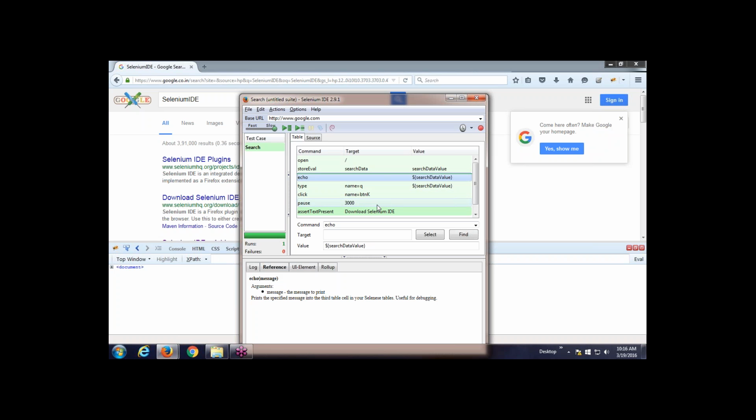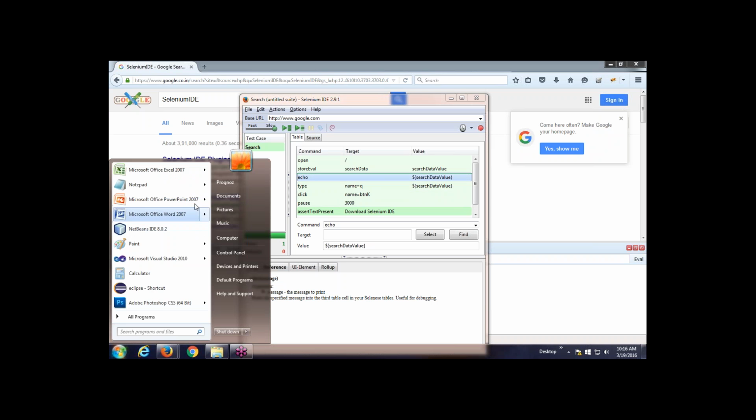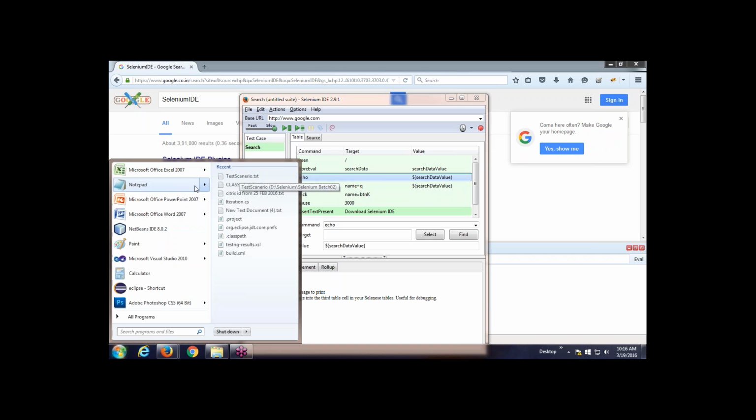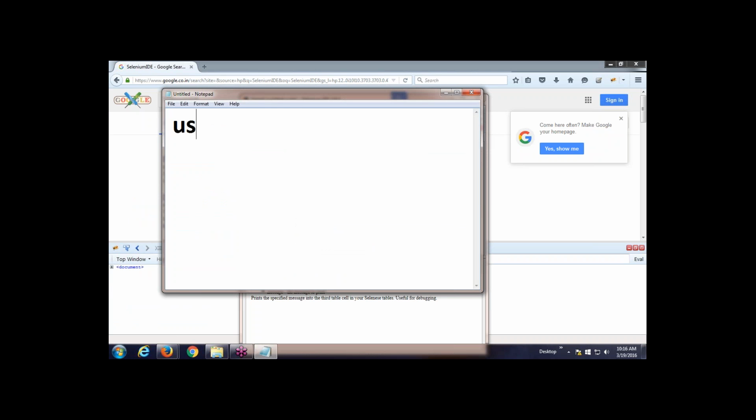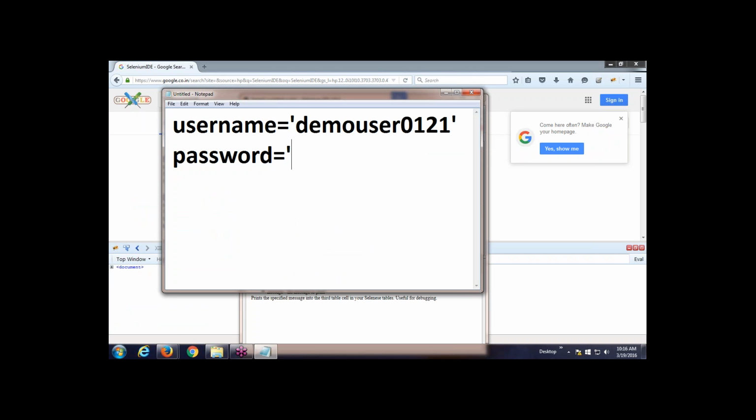Suppose the same thing you would like to use for login. For that, you can open your JavaScript function in Notepad, not here. In Notepad, put username equal to demo user, demo user 0121, and password equal to... what is the password?